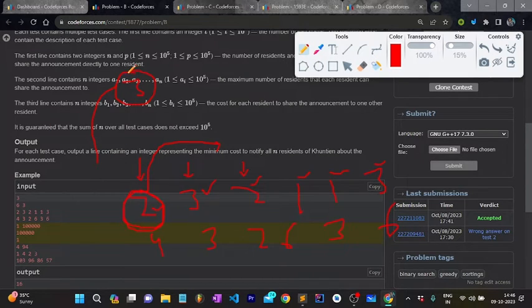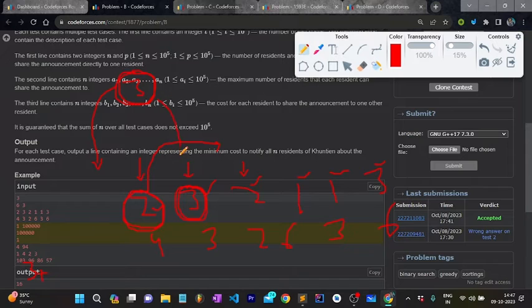Initially Park has to share the announcement to any one of the persons, so that it can spread to other persons also. If I'm the first person, then I have no choice except taking the announcement from Park. So I will take the announcement from Park, and it will cost 3 units. Now let's suppose this person wants to have the announcement. How many choices does this person have?